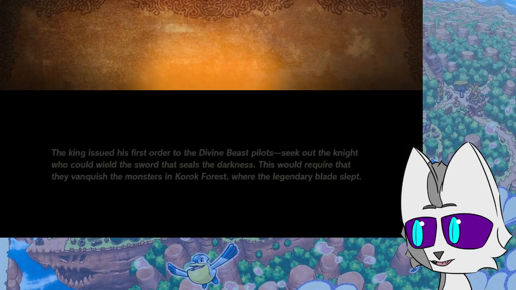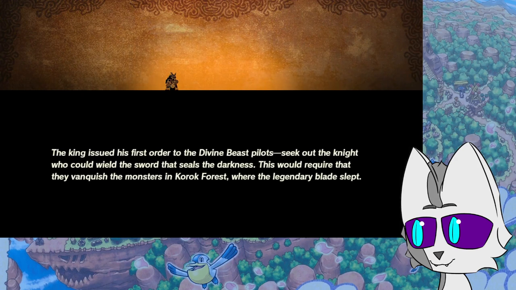It does seem funny that everybody has paragliders now. The king issued his first order to the divine beast pilots. Seek out the knight who could wield the sword that seals the darkness. This would require that they vanquish the monsters in Korok Forest, where the legendary blades slept. Which is extra funny, because I'm fairly certain there are no monsters in Korok Forest. Just wild animals. Then again, this is more like at the height of the Calamity, almost, so I guess it could make sense that monsters could go in and get lost. Then again, there's also the skeletons and the Octoroks, but I think those were part of the trials within Korok Forest, so who knows.